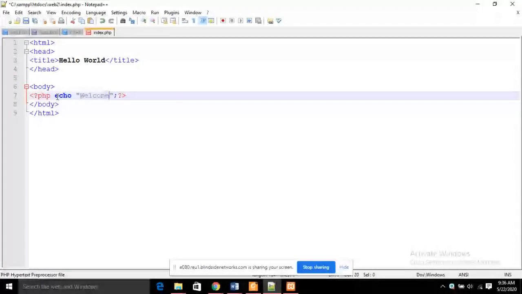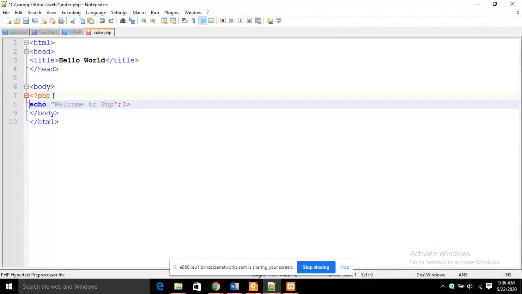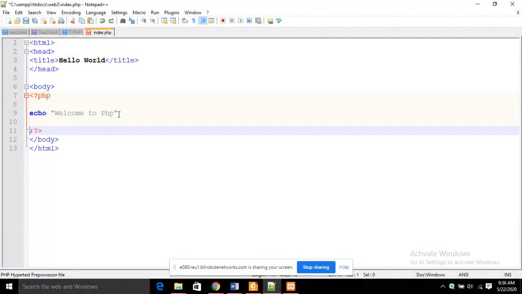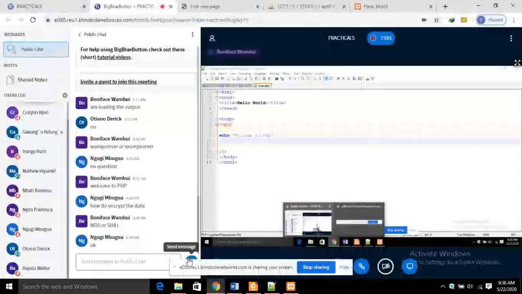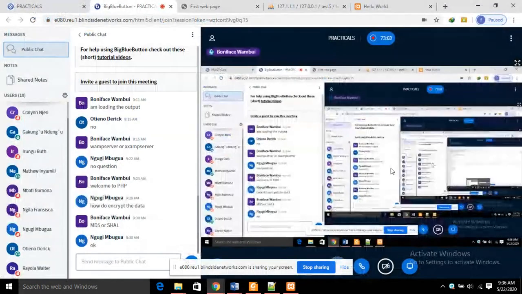Welcome to PHP. So I have embedded the PHP in HTML. Remember, it's supposed to be between the body. Here we have it. If you can see it, it is here.